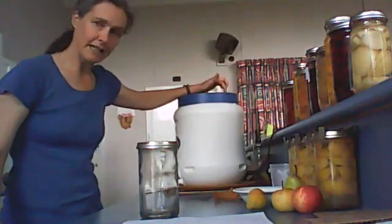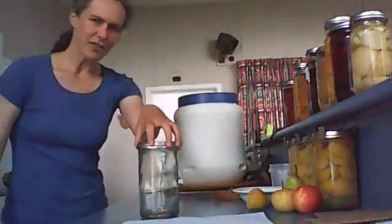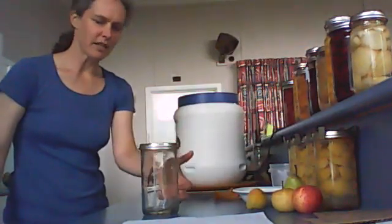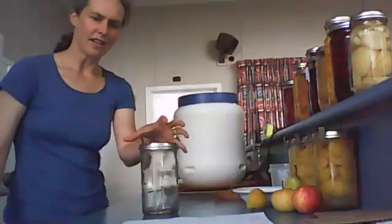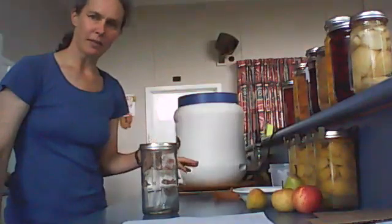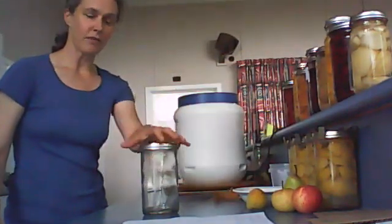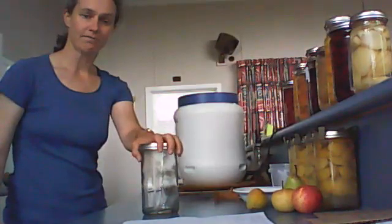Because what's happening in here is, obviously it's getting hot. We've created that seal on the jars so that everything inside gets hot and it expands. And then when it's finished, we fairly rapidly cool them by draining off all the water, taking the bottles out, and they rapidly cool and you form a vacuum seal.